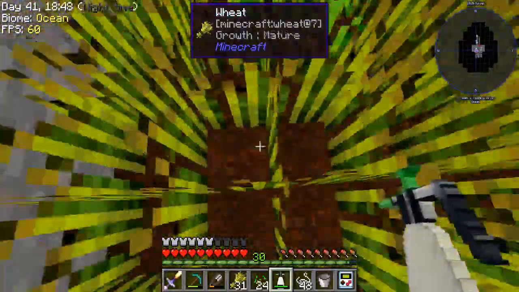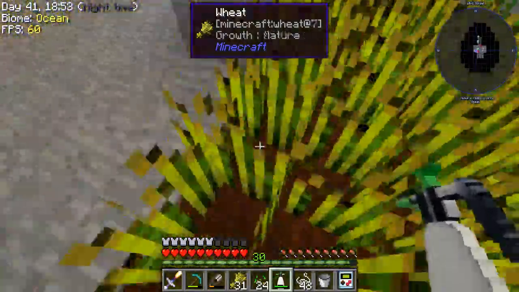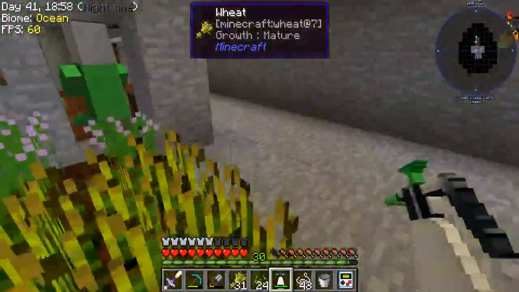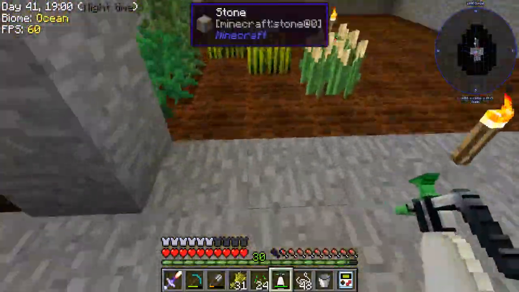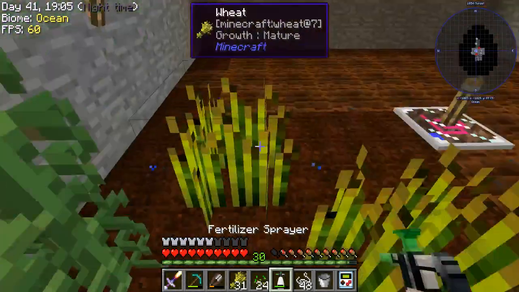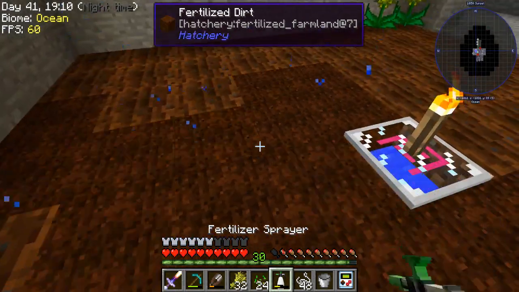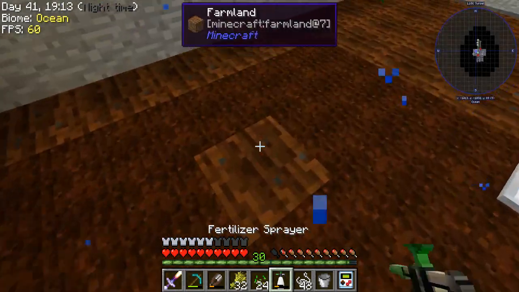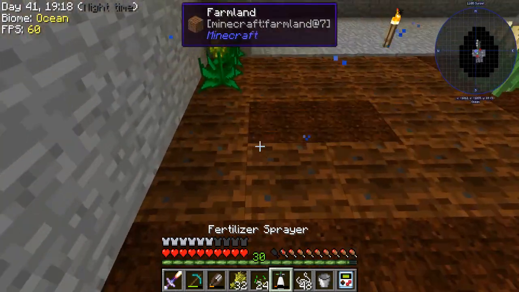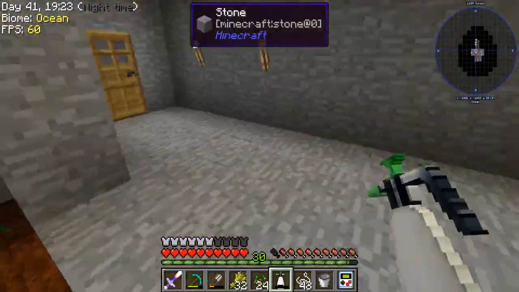I'm just trying to make sure I got the whole field. I think that's the field. I had to think how much I'm making and utilizing. Alright, we're gonna spray both fields. Make both fields fertilized. And it's the same way as the last one.